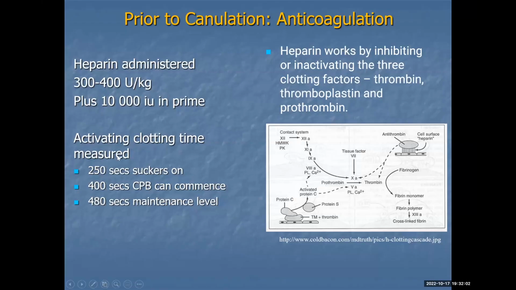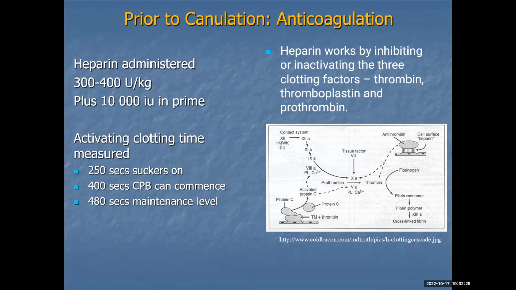So I've mentioned activated clotting time and heparin. I'm trying to follow the steps, and I'm hoping it's making sense, of the process we do before we actually connect the patient up. We've checked our hardware, we've put our disposables on our heart-lung machine, we've primed our heart-lung machine, so got rid of the air out of it. And now we're at a stage where we feel like we're at the ready.